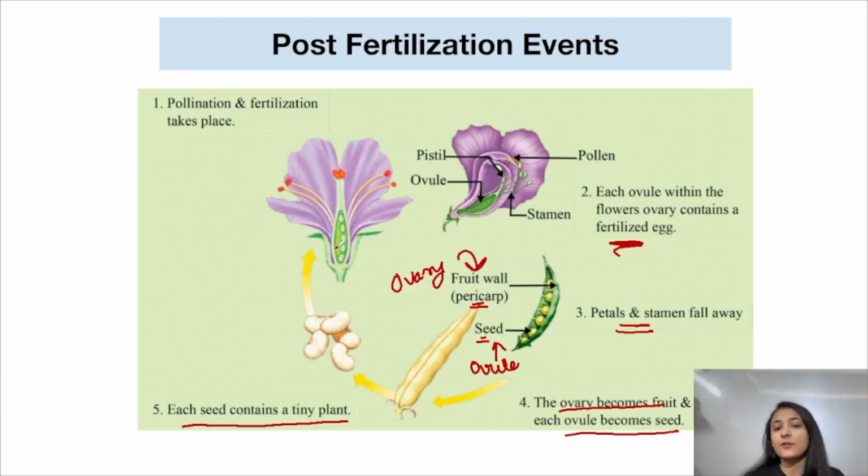Okay, so if we can consider, this is the future flower. The embryo has germinated, formed a new plant which has borne various flowers now. So the cycle will again continue. So this is just a summary of the post-fertilization events.